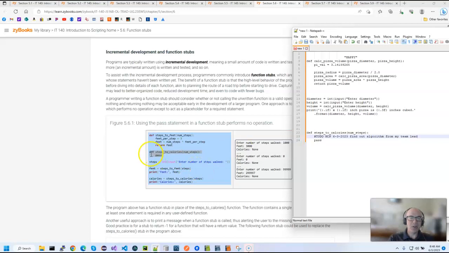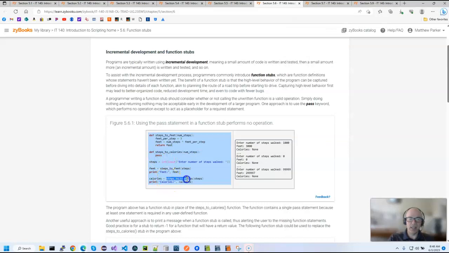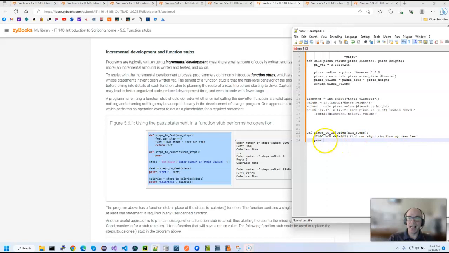And oh, by the way, I don't like how they just use the pass keyword. All this does is when it gets called here, so steps to calories, it just wouldn't do anything. I would rather have a little bit more meaningful value. So for instance, what I might do instead of using a pass here is I might return -1. The reason I'm doing -1 here is if I convert my number of steps to feet, or to calories, excuse me, a negative number would not be valid here.